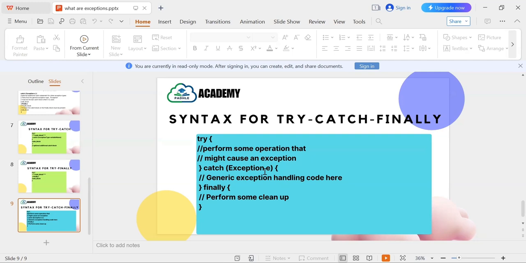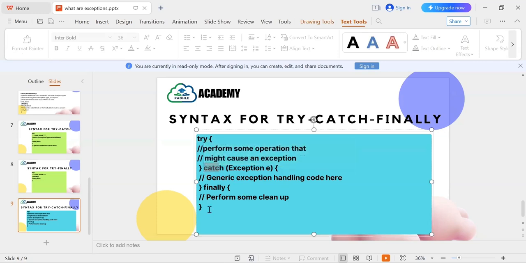It is basically a generic exception handler, so any kind of exception will be caught by this catch block. And then you have a finally block, which means this code will execute no matter what, and it is used to clean up your resources or clean up the code. So this is what we have: a try, catch, and finally block.